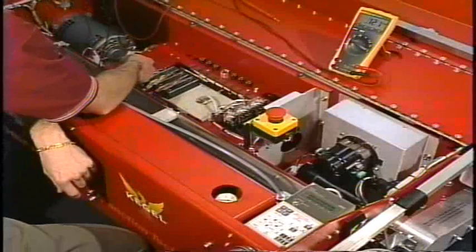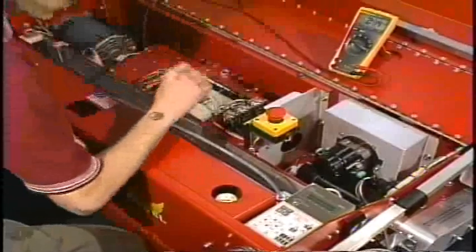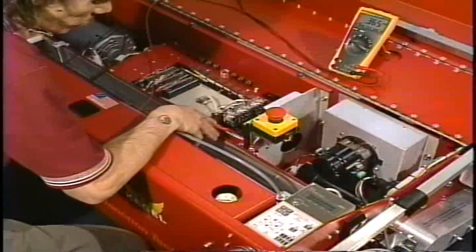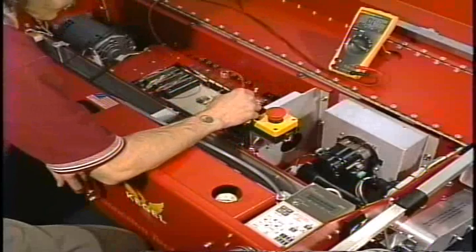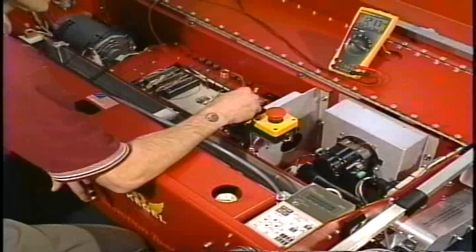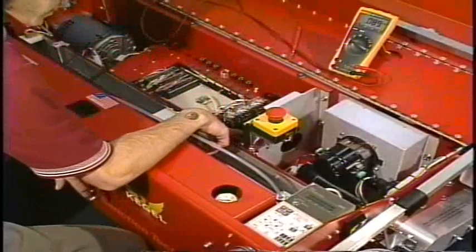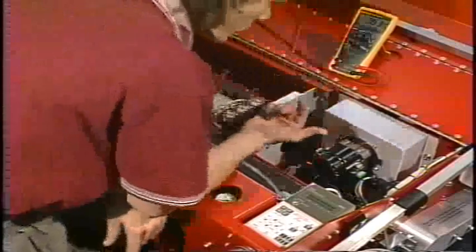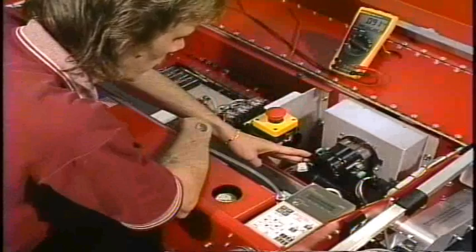We're going to leave the black power lead on the neutral for our black light plug, and we're going to take the red lead and put it on the screw for the gray and red wire. That is the wire color that goes to the vacuum motor plug. Now, if everything is okay, we should have 120 volts, which we do. So there must be a problem in between this terminal screw and the plug of the motor. As we come over to the vacuum motor, we can clearly see that that motor is unplugged.